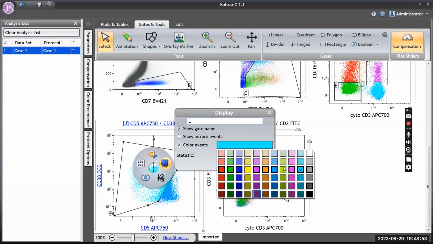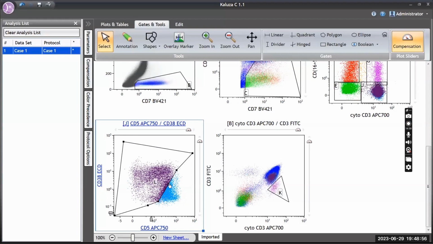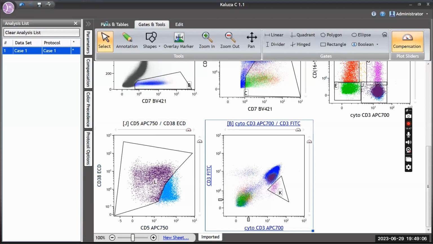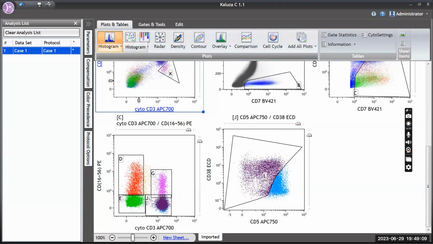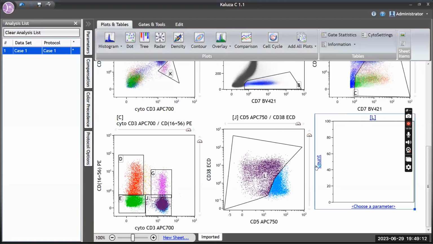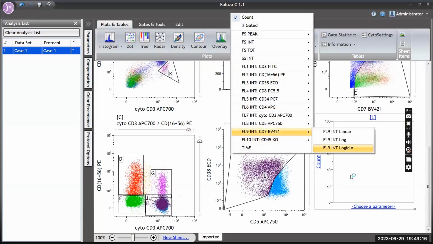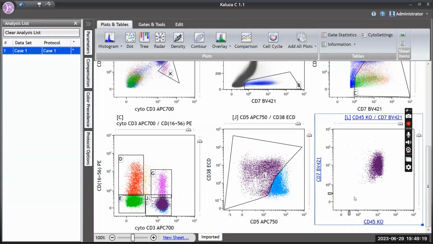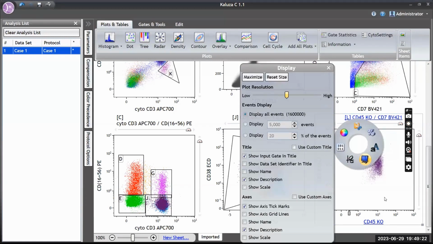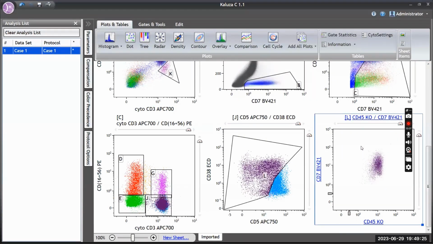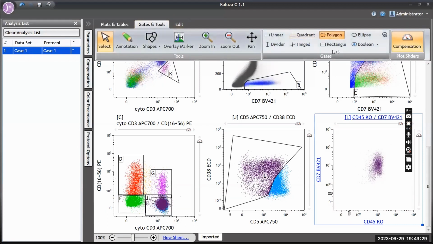Let's give some color to it. Okay, so after this plot, we'll just go with another important plot, which is CD7 versus CD45. So this is a single cluster. I'm not finding any population lying here. If any population is lying in this area, which is CD7 bright with slightly downregulated CD45, or even if it is bright CD45, that will be more interesting. But still, I'm not having such a population here.